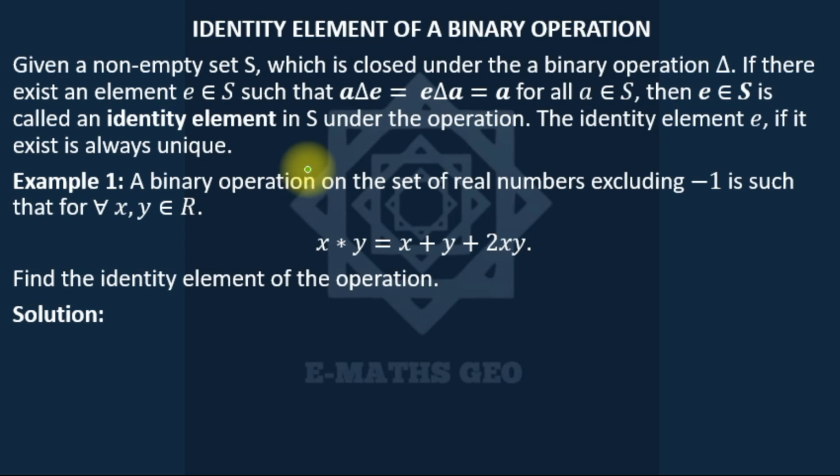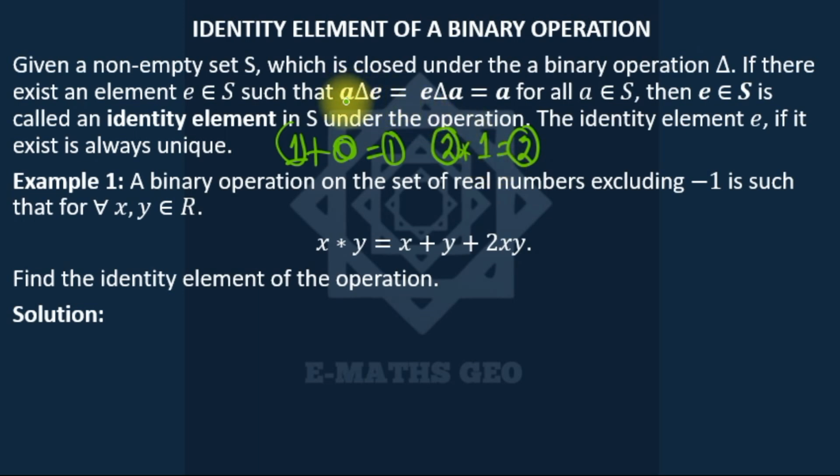So what are we trying to say here? It's simple. An identity element is that element that will operate with any other element to give you the same element. For example, the identity element of addition is 0, because plus is one of the operations, 1 plus 0 gives us 1, and also 2 times 1 gives us 2. So the identity element of addition is 0, while the identity element of multiplication is 1.